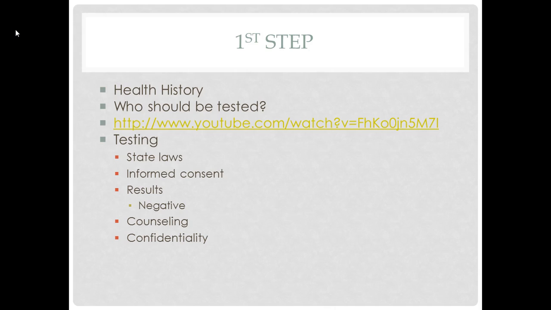Testing. The first thing with testing is you should understand the state laws for testing, who should be tested, and when they should be tested. State laws go along with the idea of informed consent. In the state of Maryland, nurses cannot get informed consent for HIV testing unless they have been specifically trained by the state of Maryland.